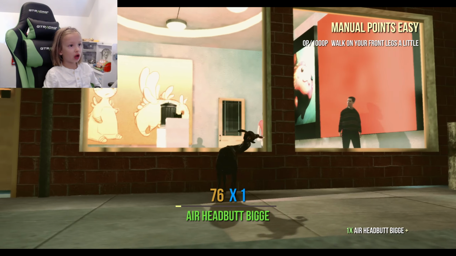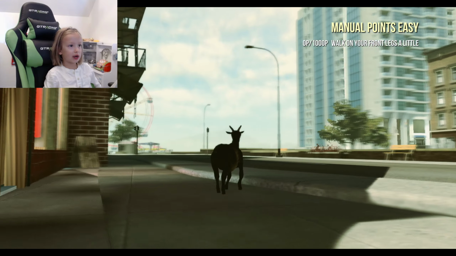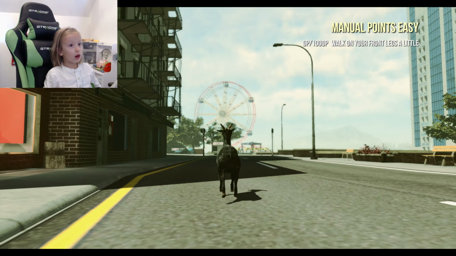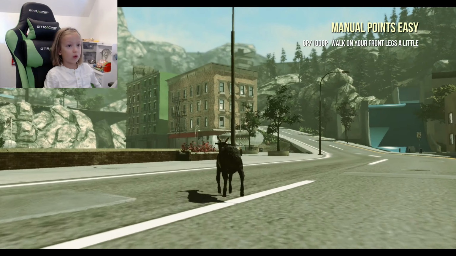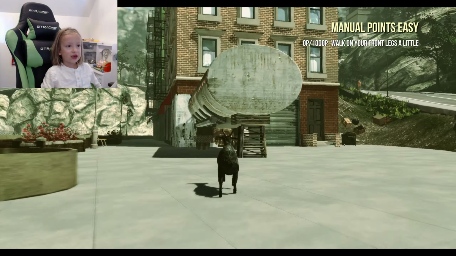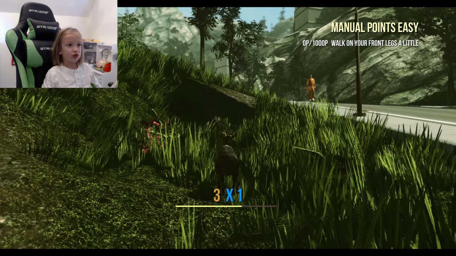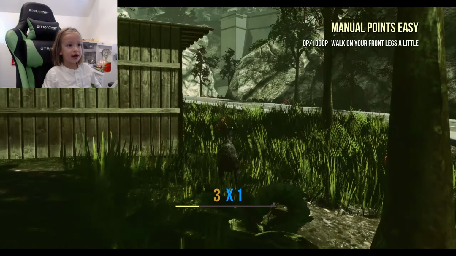Okay. Another trophy, by the way, is on top of the trash bin in this room. It's by here. It's by the Ferris wheel. And it's by this gas tank. And by the way, there's another trophy.